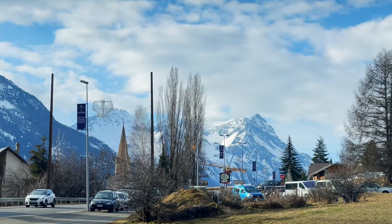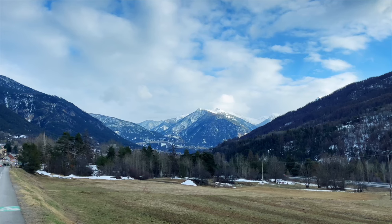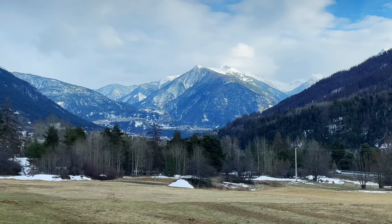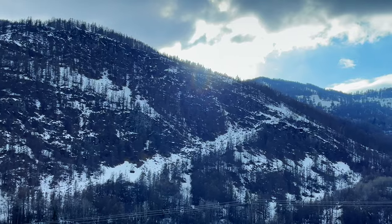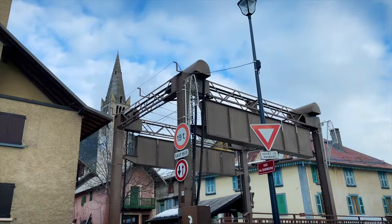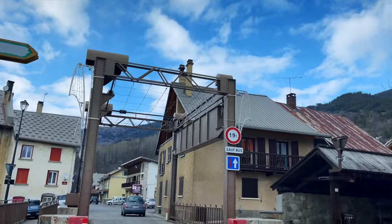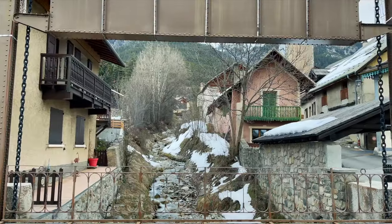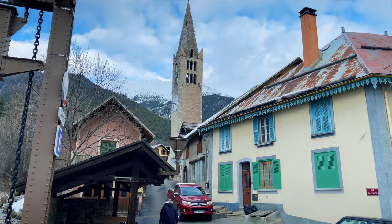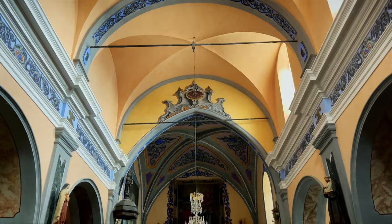Throughout the village, there are apartments, holiday homes and hotels. We soon find ourselves at the end of the village and continue our walk to the neighboring village of Saint-Chaffré, which boasts an old bridge dating from 1925. Its mechanism allows torrential rains and all the materials they carry to pass freely without risking obstruction at deck level and subsequent flooding of dwellings. Here too, we make a quick stop in a small church and return back to our village.